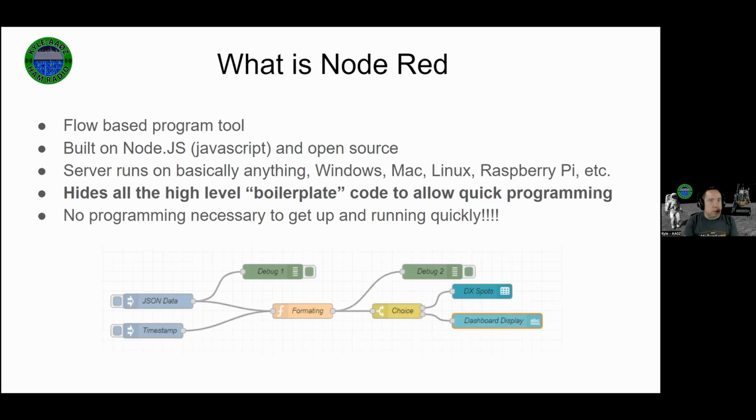So don't get hung up on programming here. It's built on Node.js, which is JavaScript, and it's open source, so anybody can download it. It's all free. It runs on basically anything that has an operating system: Windows, Mac, Linux, Raspberry Pi. My presentation is going to be more geared towards the Raspberry Pi aspect. That's what I've got the most experience with. But you can run it on Windows, Mac, Linux.